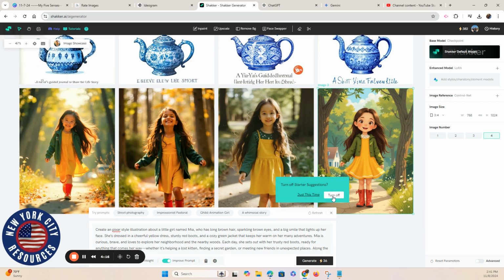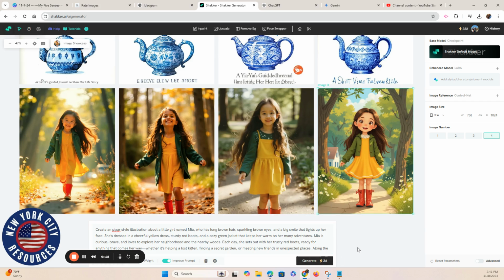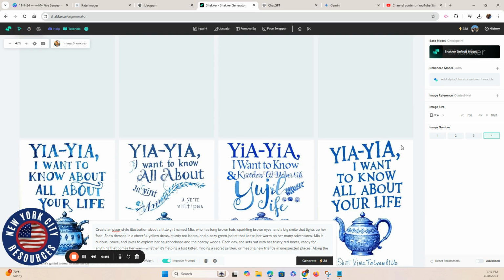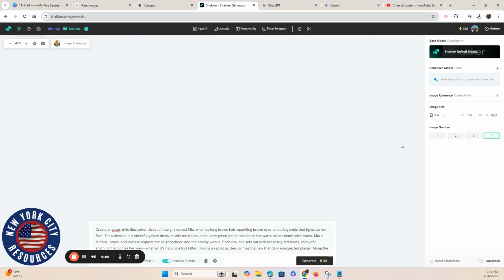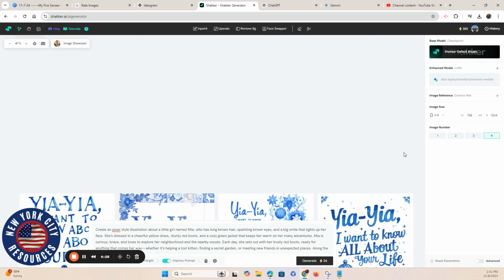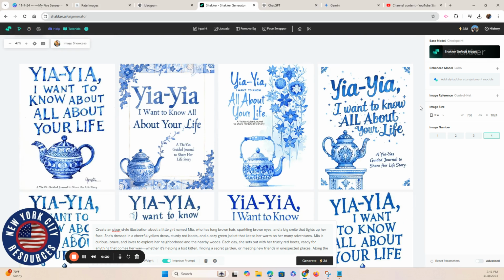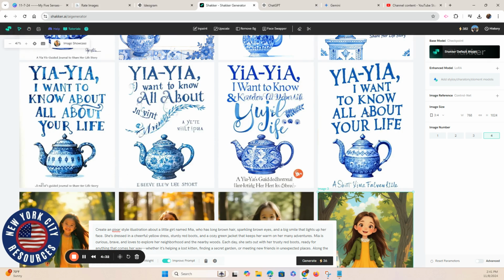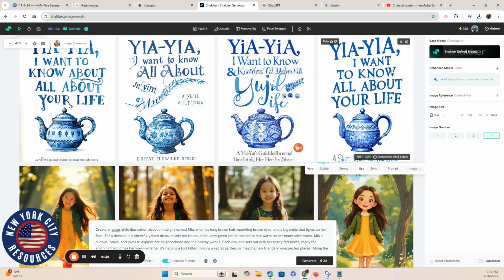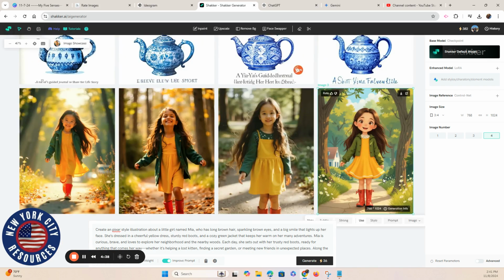Let me just close that off for a minute. Let me open, is this letting me open it? It's probably working on something else in the background. But just so you know, guys, I created these book covers the other day. They're pretty cute, even though the spelling of everything is not exactly what I wanted, but it does a pretty good job. So let's just get right to this.